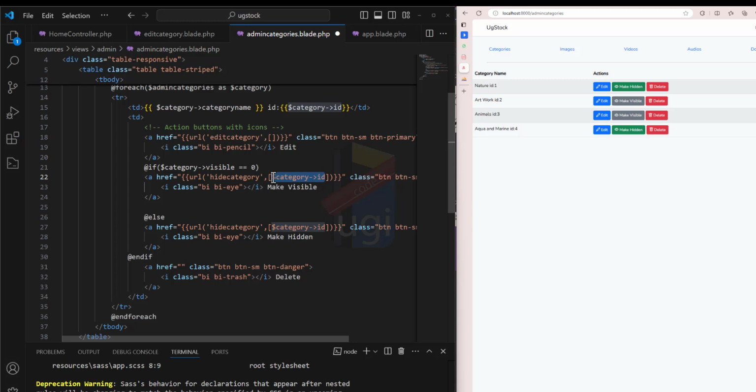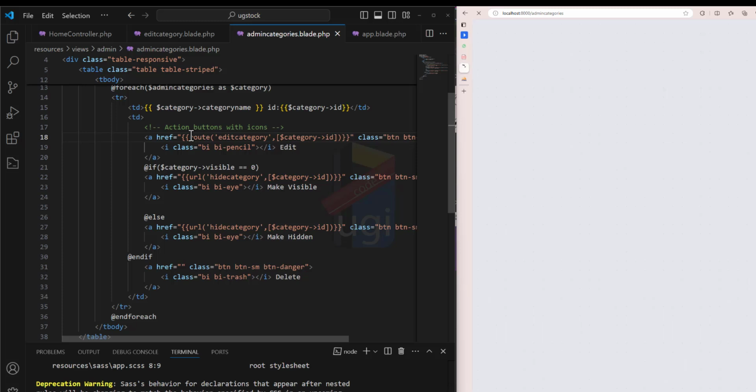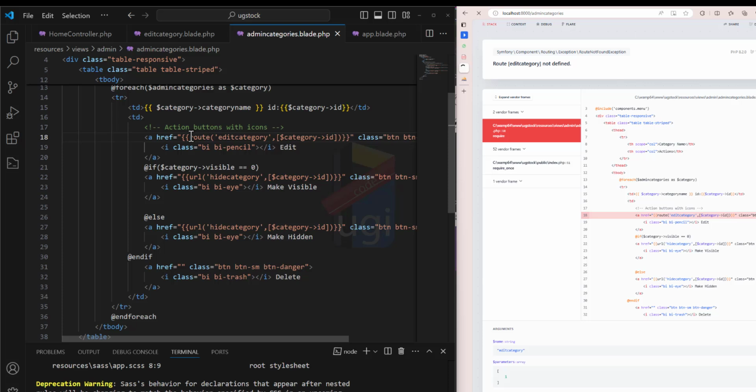So I'll copy this, paste it here, save. So I might get an error here. And if I got that error out, especially it comes when you type let's say route. Let me see. Let me type route. If I get the error, then I'll be able to show you how they comment in Laravel.